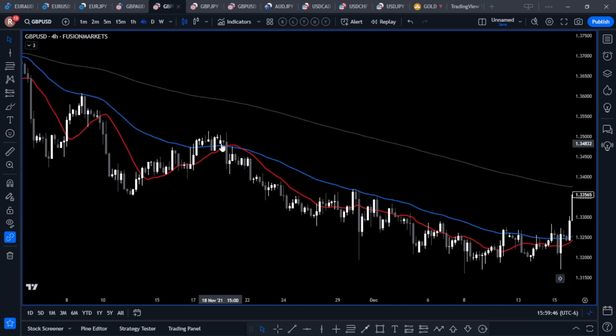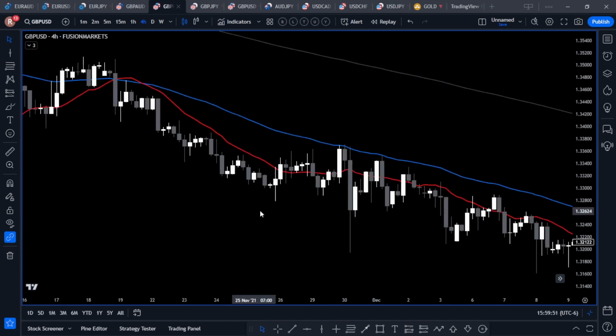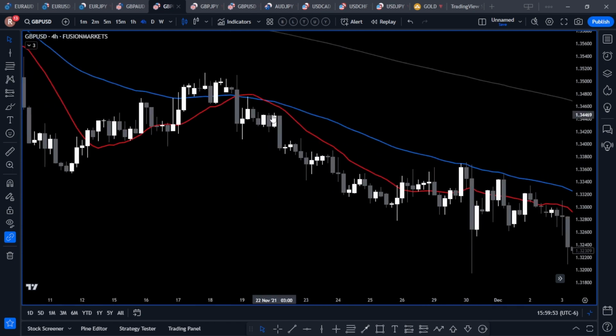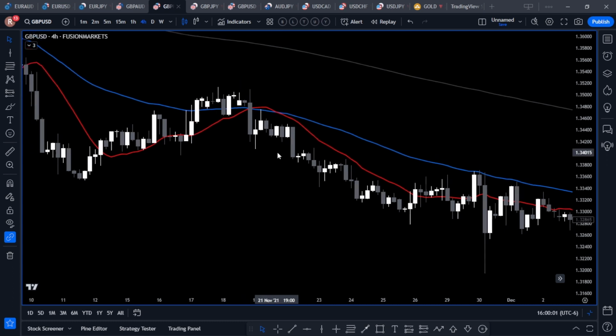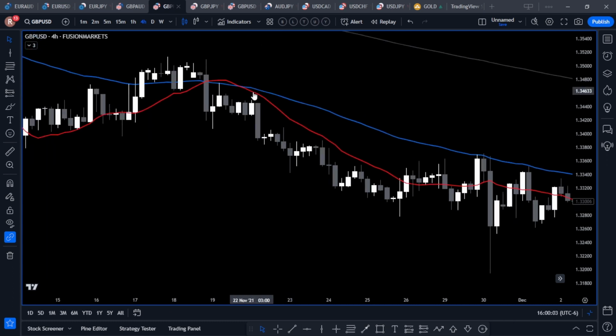So we have a market that is bouncing up underneath this moving average. So if we're looking at an area like this, we have the market moving down. We get the crossover to the downside. Market pulls up. Now this white candle doesn't quite get to that moving average, but it's at this point where we could start looking for an opportunity.